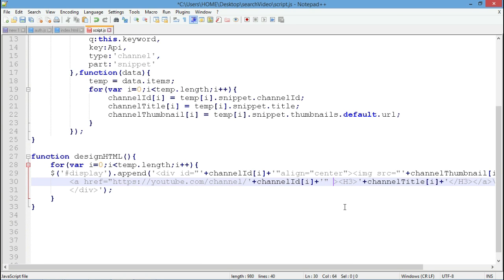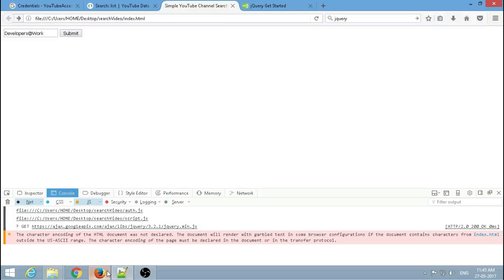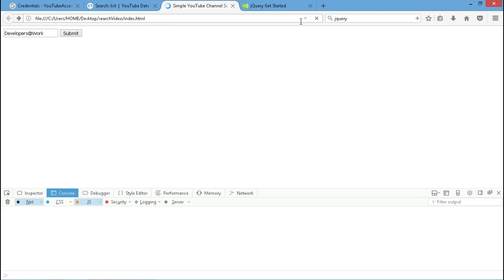So after the double quotes, we need to place a target. So target equals, and in double quotes, it should be underscore blank. It's an attribute which tells the browser to load the page in a new tab. So that's it.